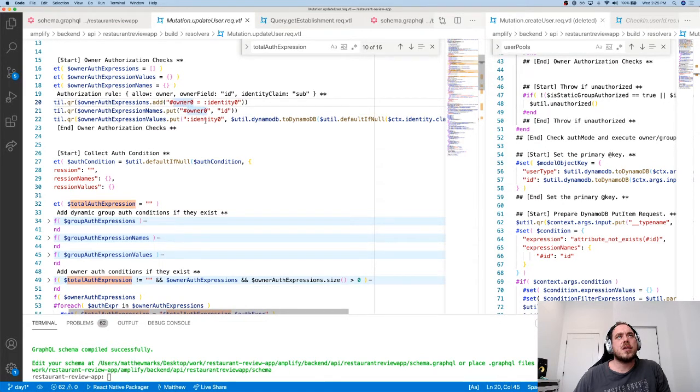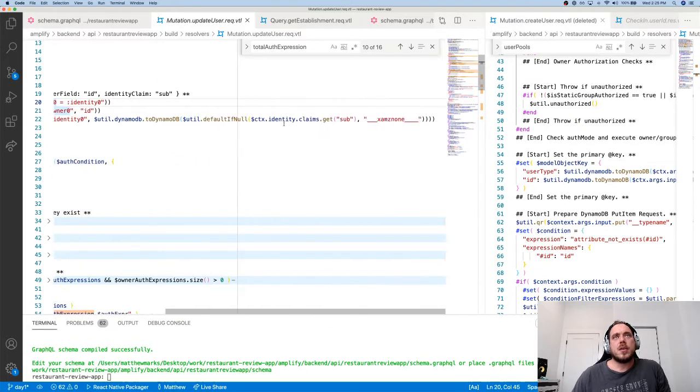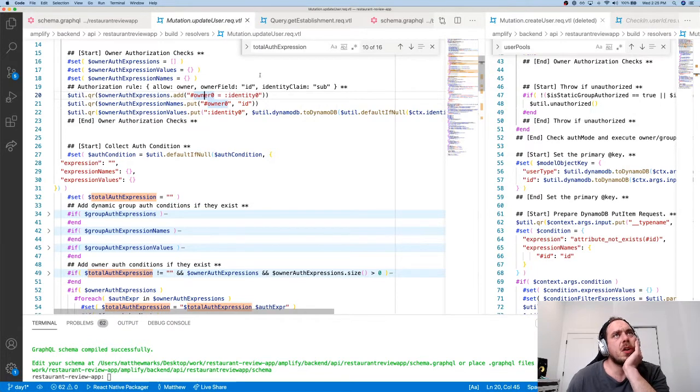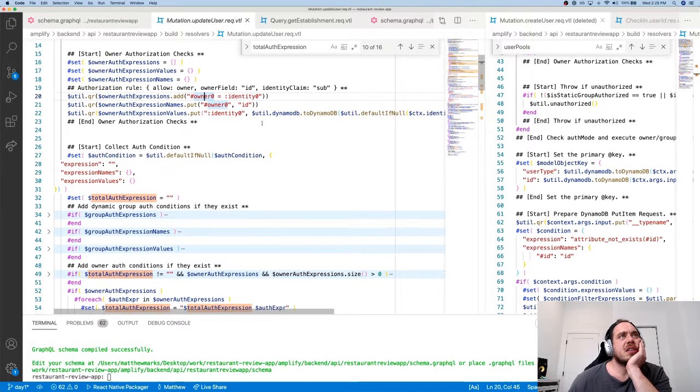Owner ID equals identity 0 is going to be this, which is going to pass.